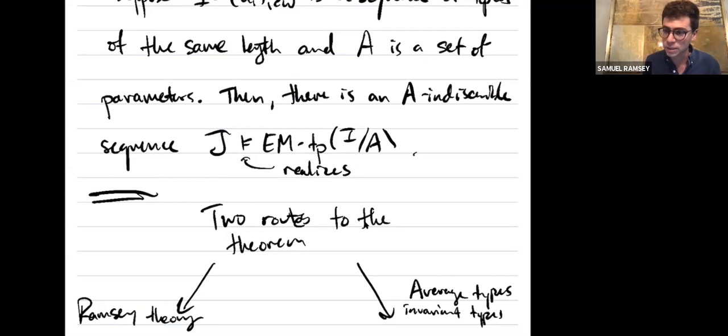It'll produce indiscernible sequences with particular model-theoretic properties, which will be very useful going on into, especially into NSOP1 and TP2, so on and so forth. So we're going to give both of these arguments. And the reason that I want to do this sort of slowly, and we'll start today and then finish on Monday, is that I think both of these aspects reflect really important sides of the theory of model-theoretic tree properties.